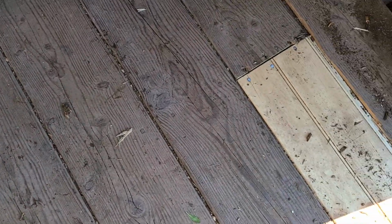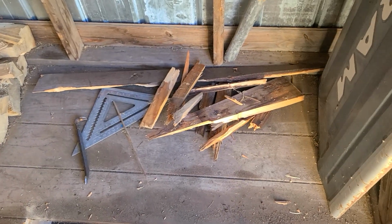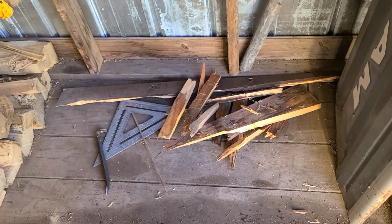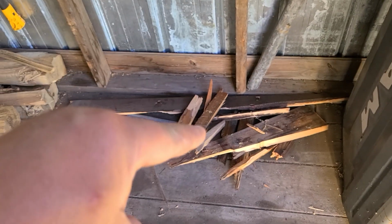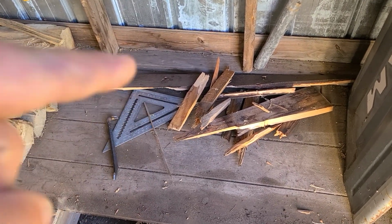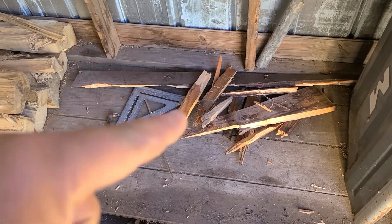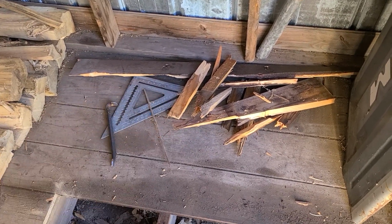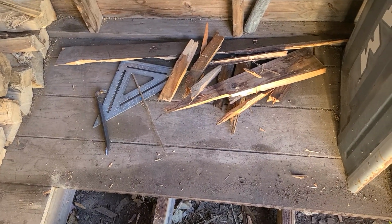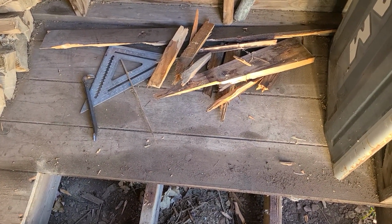I thought I had only had 2 pieces I needed fixed. But this morning when I got up and moved the snowblower out of the way, I noticed that that piece had a hole in it. And even though that piece right there had the hole in it, that will not go in the garbage, people. That will go in the wood pile, and it will get burned, and it will be transformed and recycled into biothermal units. That will somehow keep my hot water or my house warm. Do you understand that, people?